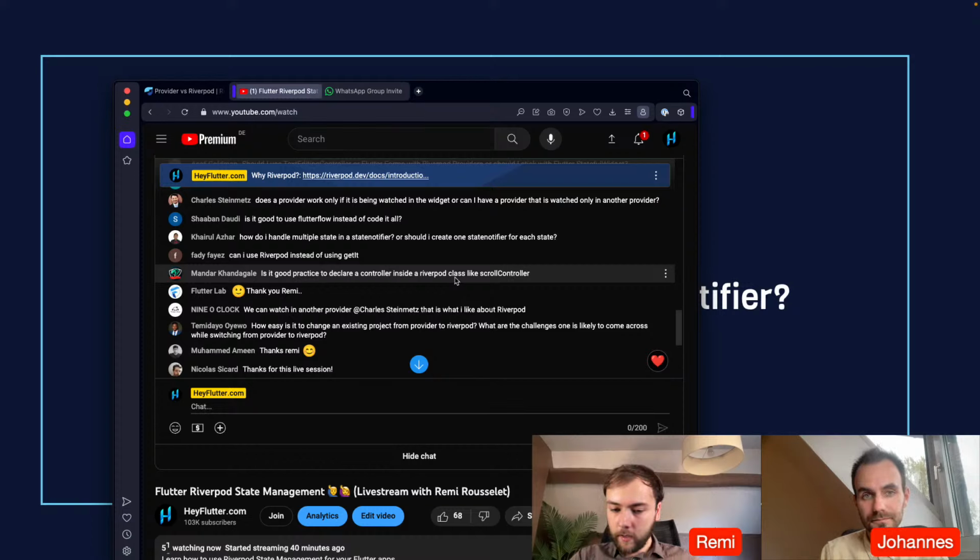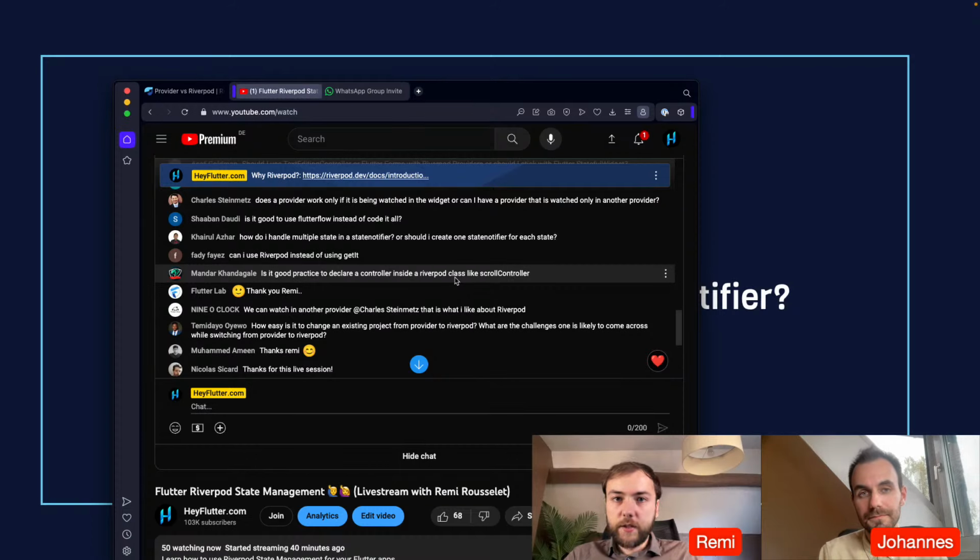So I would suggest either using plain stateful widgets for those, or again, in the documentation you can see the second toggle, which is Flutter hooks, which is an optional package. It's different from Riverpod.